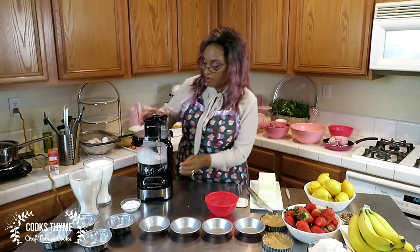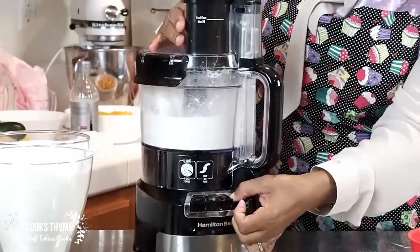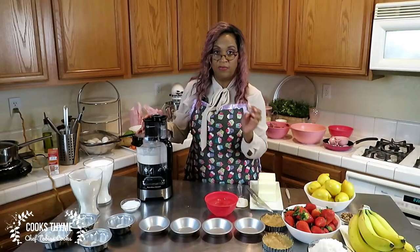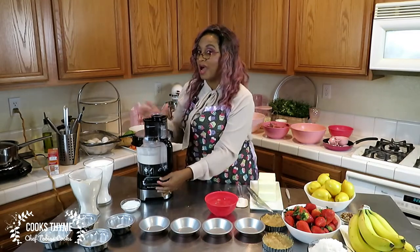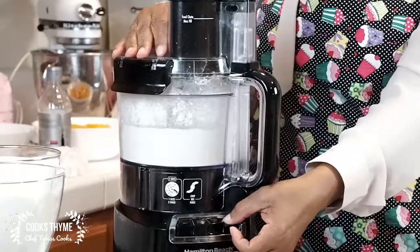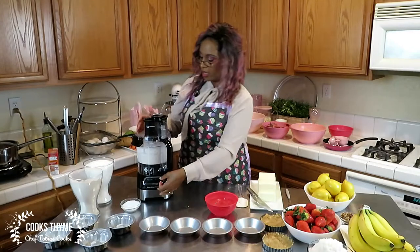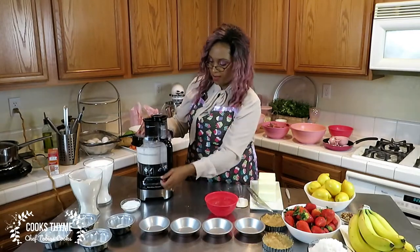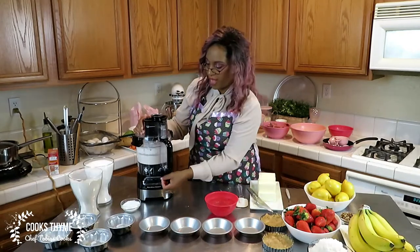Okay, so let's go ahead and pulse it. All right, couple pulses. The sugar, the flour, and the salt. And remember, you do not have to sift it because I am using a food processor to loosen up the flour. Again, this is wheat pastry flour.